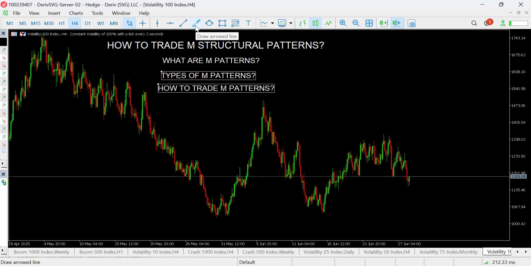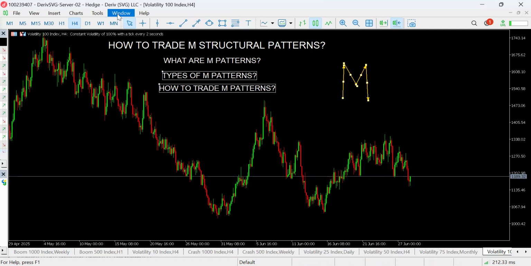So first of all, the most popular of these M patterns is our popular double top. So when price goes up, comes down, comes back to the same price level, and then comes down. Now I've talked about this a lot, the double top pattern, how to trade it. Now this is the primary M pattern. And of course, as we all know, double top is a strong bearish reversal pattern.